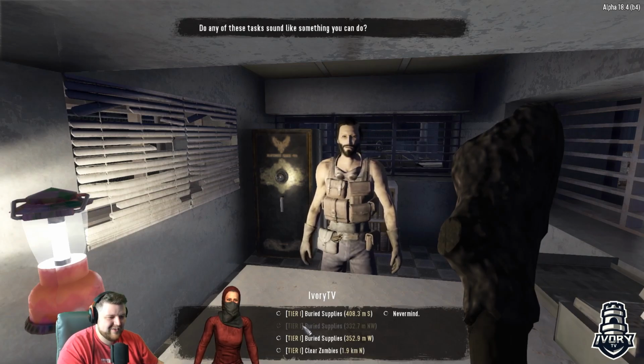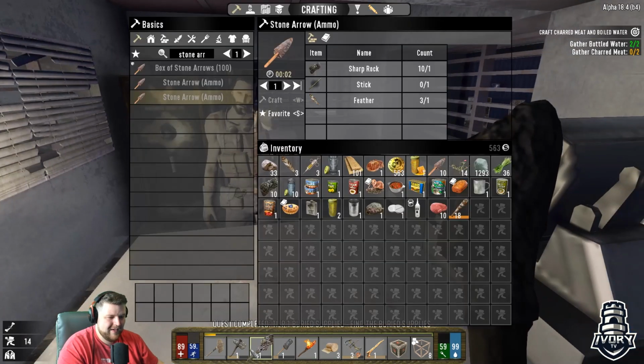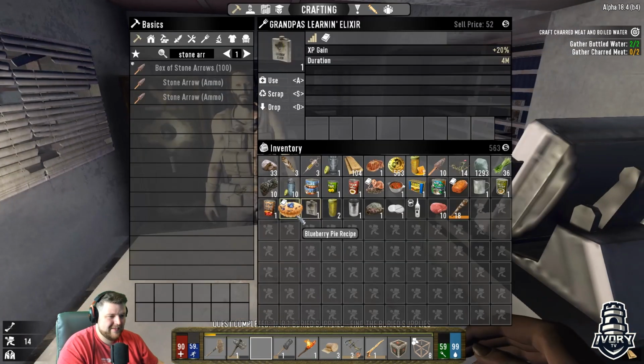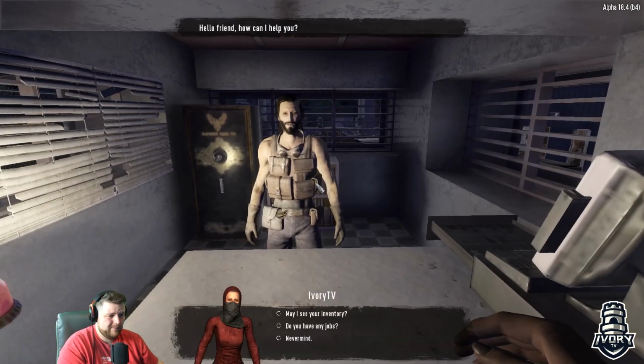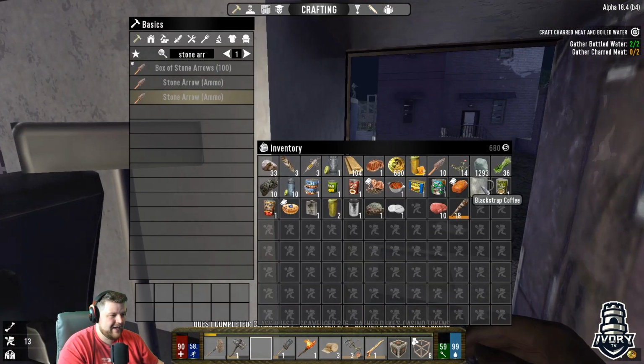All right, so some more buried supplies. We'll go ahead and do one of those again. That's not a big deal. All right, we're gonna scrap this. Oh, Grandpa's learning elixir. Okay, some experience. All right, what I wanted to check though. Yes, you can sell the dyes. Okay, that's awesome. I really like that actually.